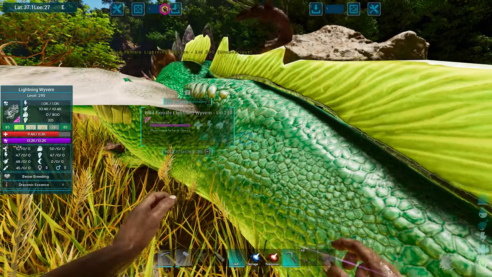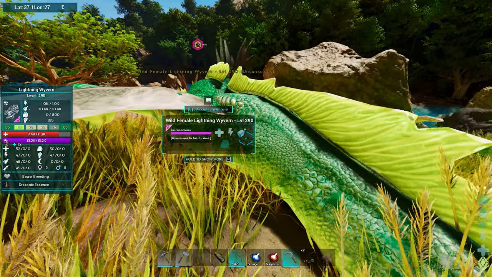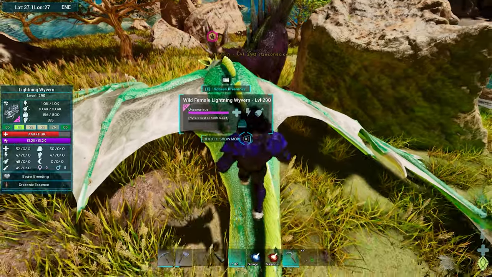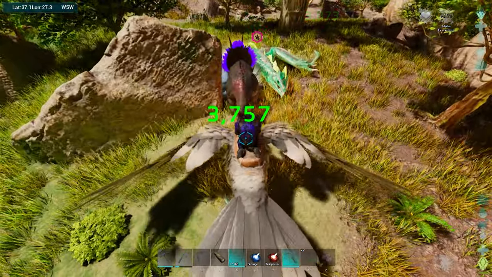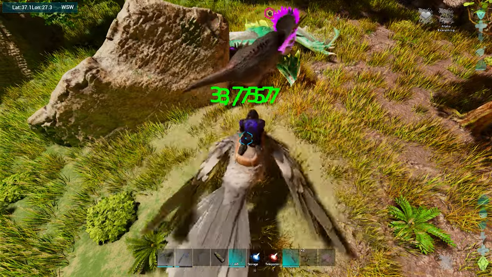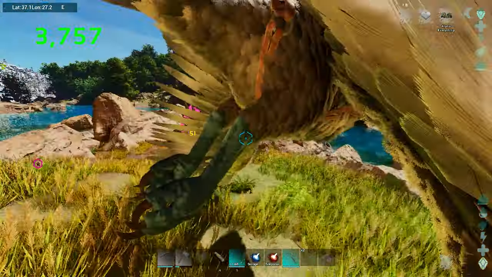Wait, what? But it says one draconic essence to tame. I'm so confused. I am so very, very confused. Can you guys stop attacking my wyvern, please? How much health do you have? Jesus. Oh, you have a lot.